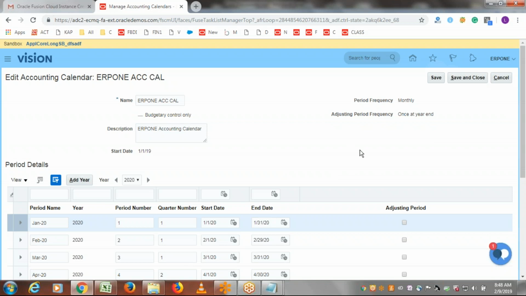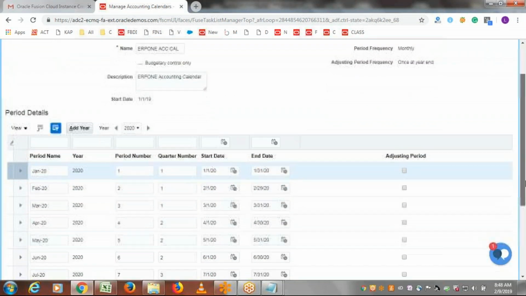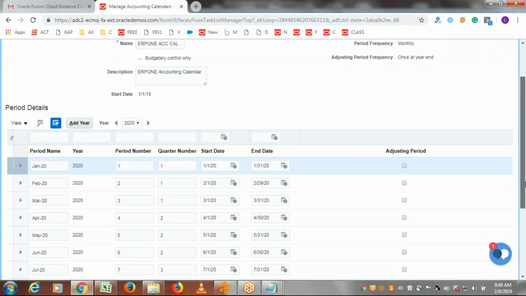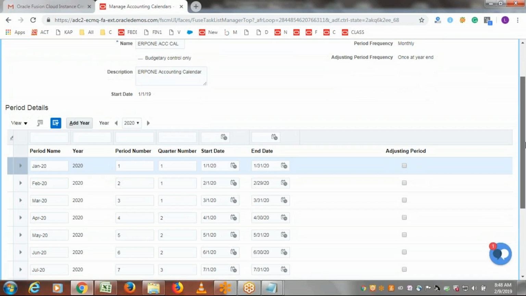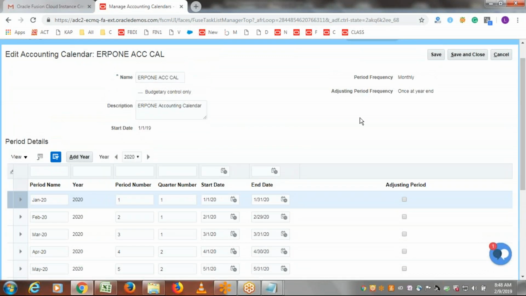I was asking about the start date. For example, if you go to the period January, the start date is 1st of January to 31st of January, and I want to change the end date to 28th of January. Is that possible? That doesn't sync with reality. The system will also give you a warning when you submit this calendar, saying that there is a date gap.